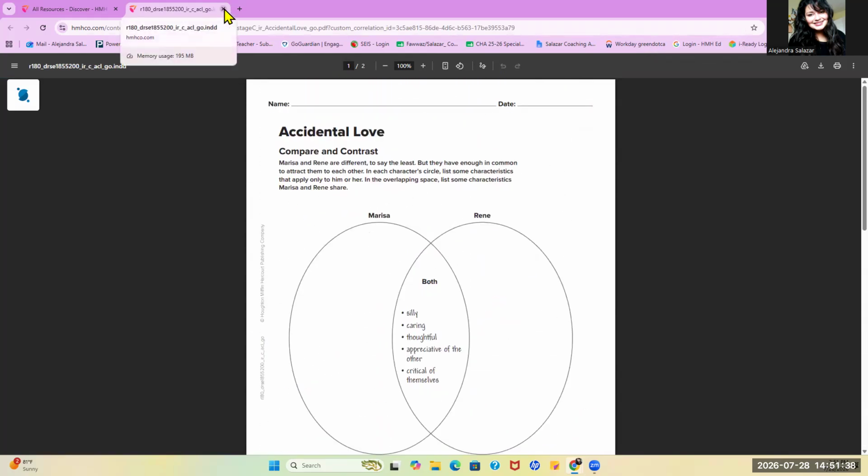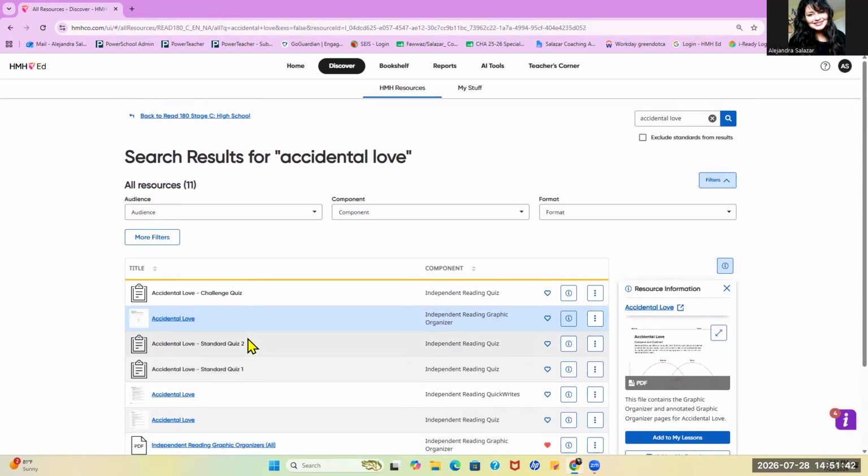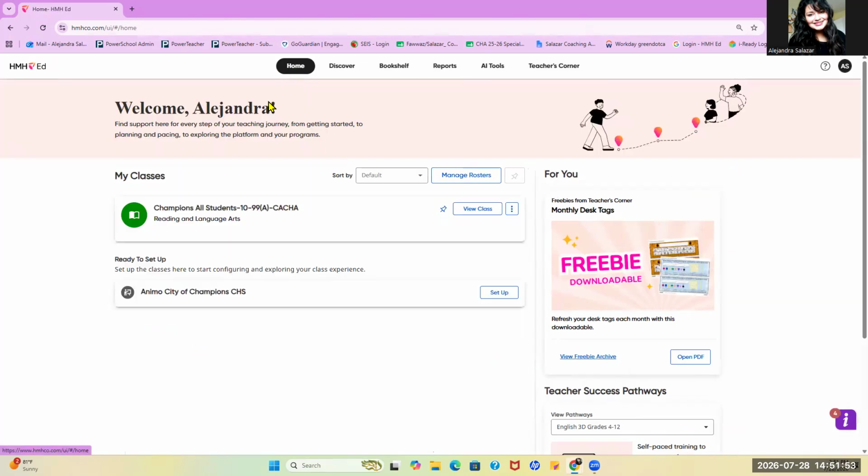So these are some really good resources if you want to change up your independent reading station for your literacy enrichment class or to support your CODE students with that comprehension component. Thank you, and again, thank you to Mr. Tam for sharing this amazing resource during today's PD.